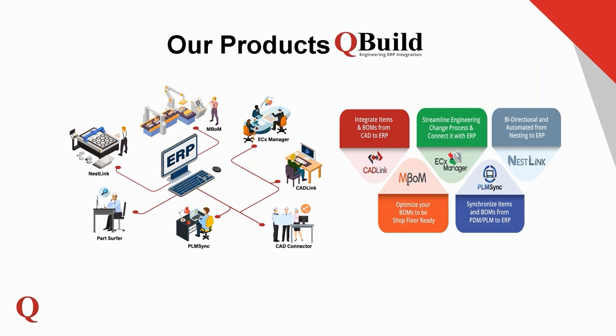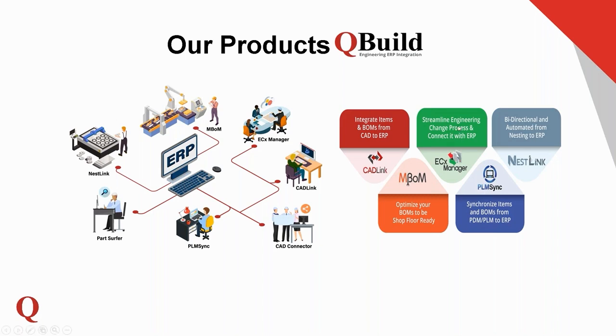If we look to the bottom right, PLM Sync, very similar concept as CADLink, but now we're talking about integrating between a PDM and a PLM system. But the same concept applies here too, right? So it's just synchronizing the PDM or the PLM bill of materials with Visual. We have NBOM beside it, which is to help with optimizing your engineering bill of material to a manufacturing bill of material. So if you need some aid with restructuring your engineering BOM to a shop floor ready BOM, then that can definitely help out.